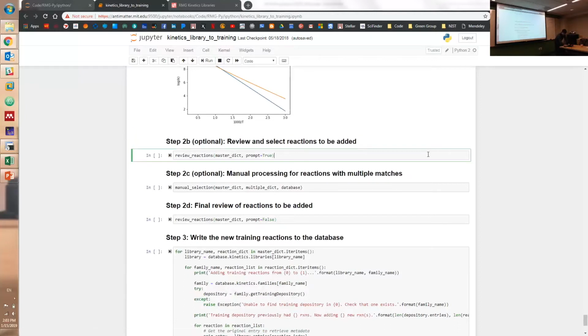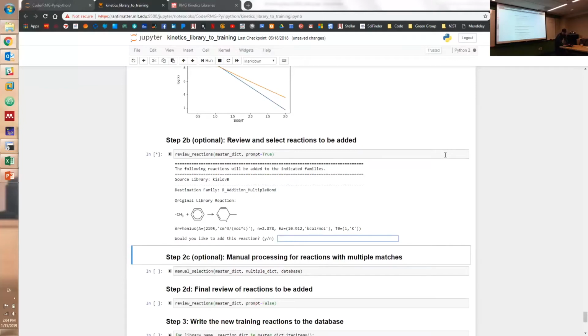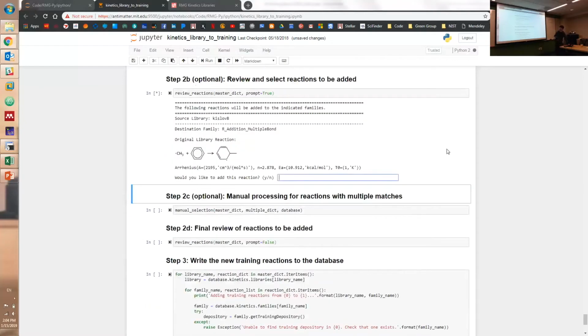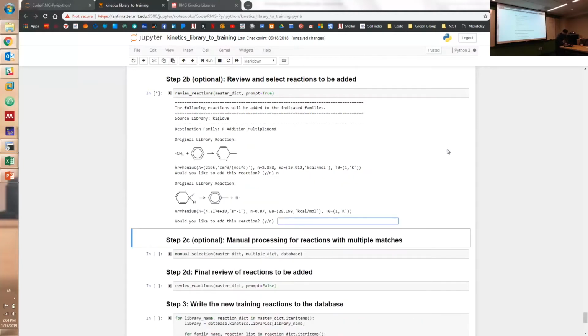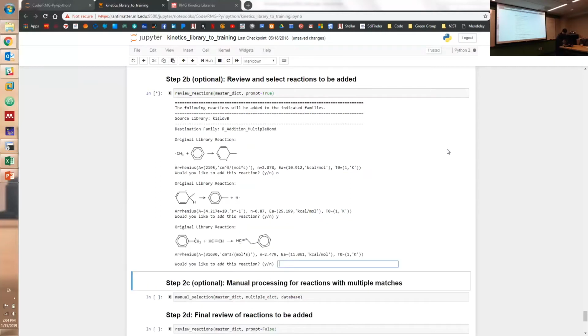You can review reactions that are about to be added. In some cases, there might be some reason that you don't want to add a particular reaction. So, for example, we saw earlier that this first one has already been added. So we might say that we don't want to add this. So you can indicate that here, and so on and so forth.